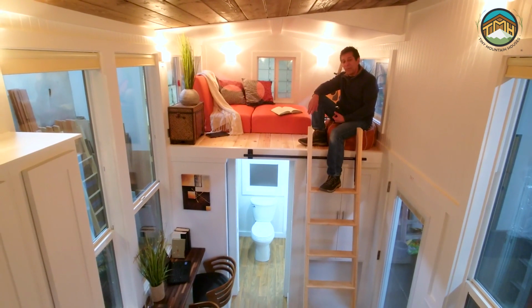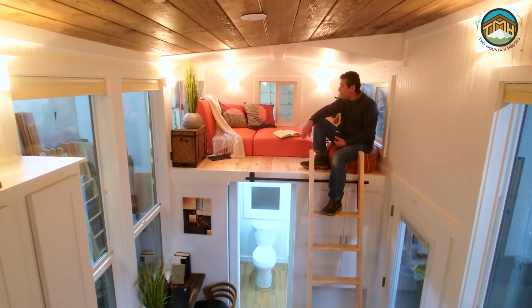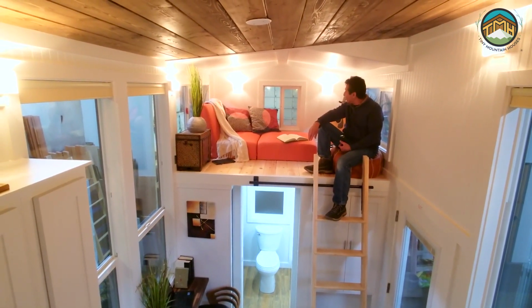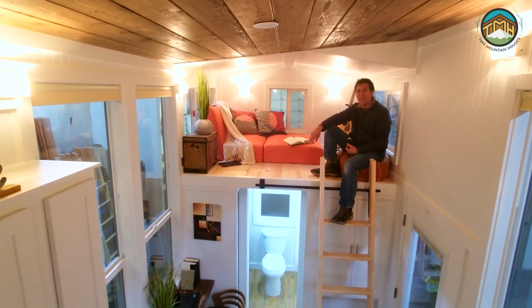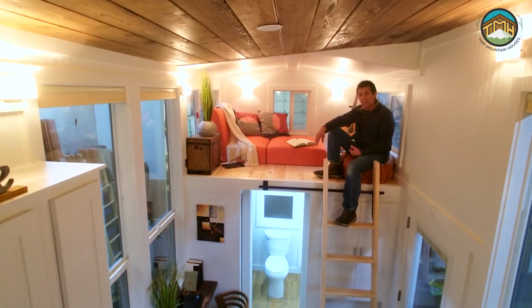So it's pretty cool. We've got up here, I'm sitting in the secondary loft, 6 by almost 8 feet. I really like this space. I think it feels cozy, it feels good, and as I mentioned, we can do a lot of different things. Tell us what it is that you need us to change or do, and if it makes sense, believe me, we'll do it.